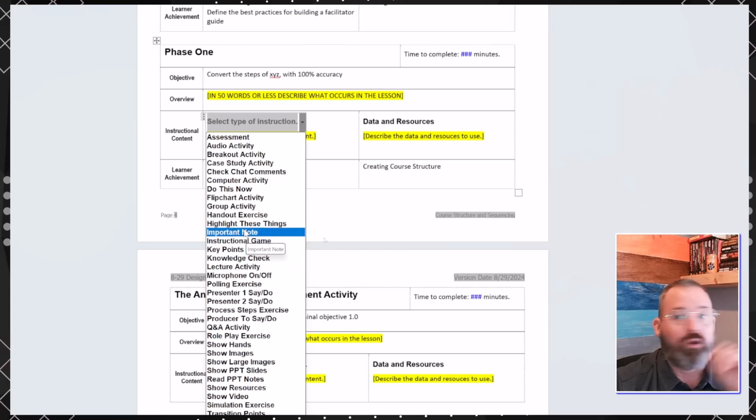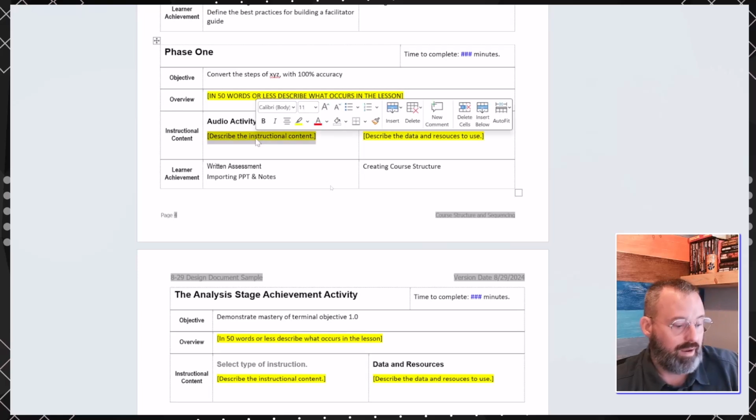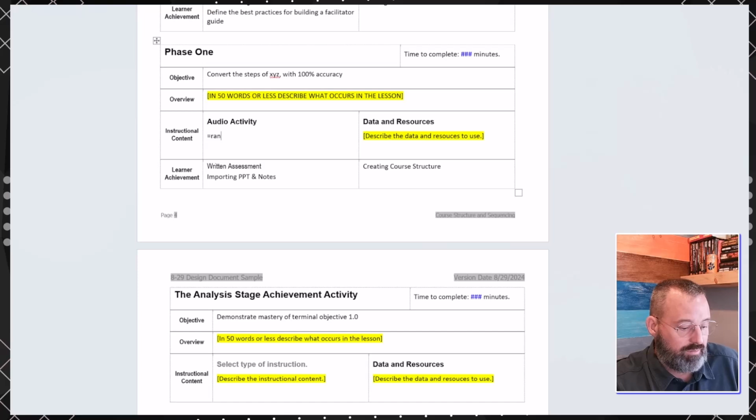But you can start as deep as you want to go in setting the structure, or the line items, the actions we want to be taking within each of these lessons. Like we're going to do an audio activity, and I can now describe that. And I'm just using some random text at the moment.